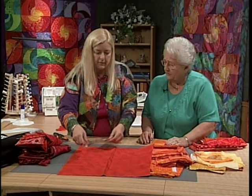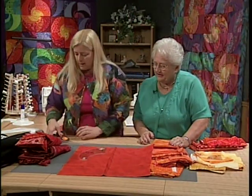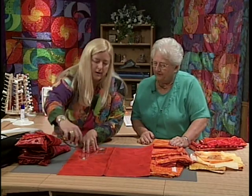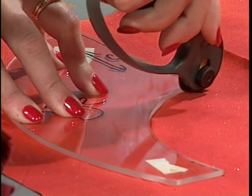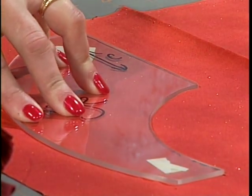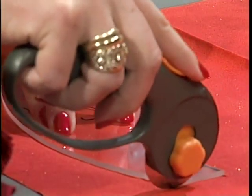I think that works out wonderful. That way if your masking tape is facing up, you also know it's upside down. So here's our piece and our small rotary cutter, and we want to come in and get right inside that corner there. I think that works out wonderful. And you'll want to go a little bit beyond your edges.